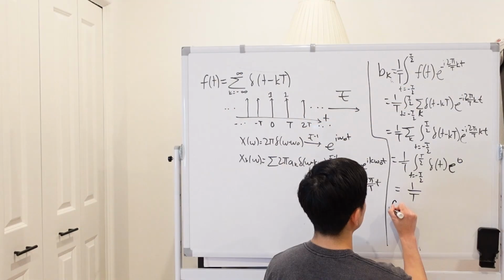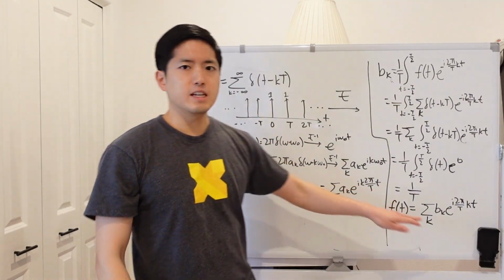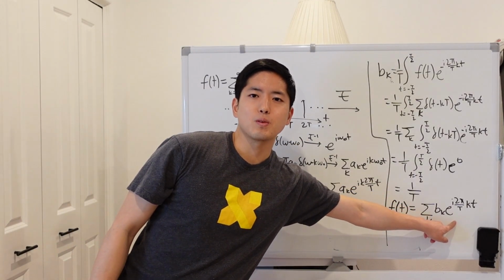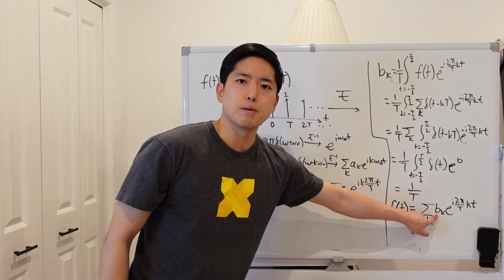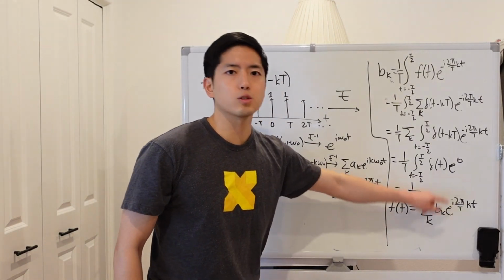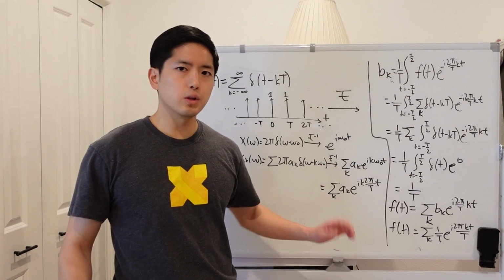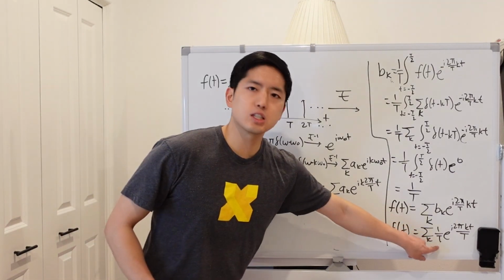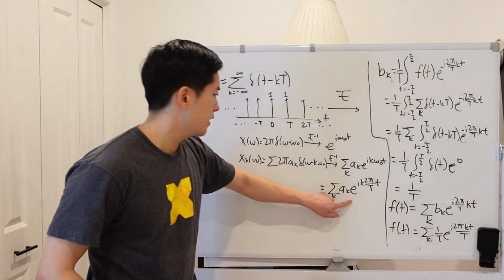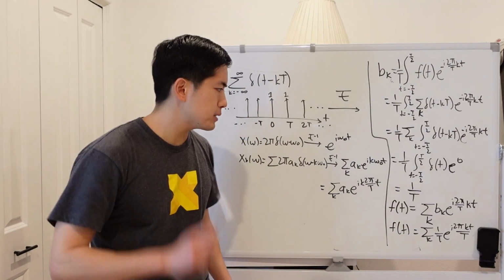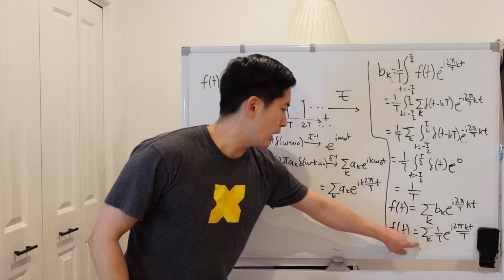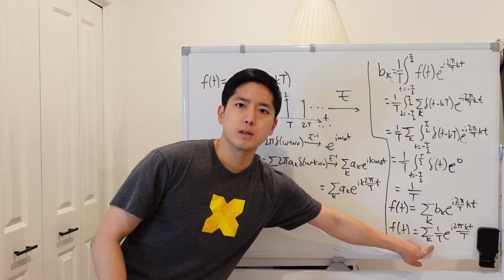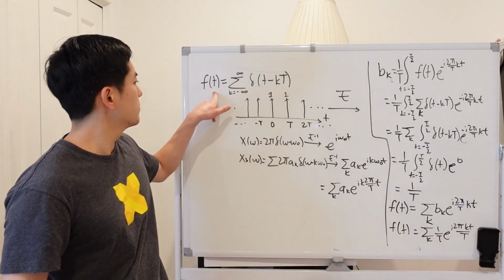So if we write out the function f of t as a Fourier series, we get the following expression. Now, having taken f of t and written it as a Fourier series, look at this expression here. What does it look like to you? I haven't substituted b of k in, but b of k would be 1 over T for each of the values as we solved here. So looking at this result, we see that we can pattern match these two. This expression here looks exactly the same as this expression here, except we wrote down this expression as the Fourier series of f of t. This expression here is equal to f of t.